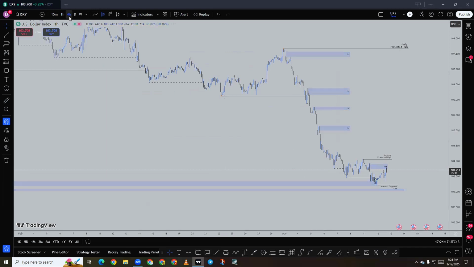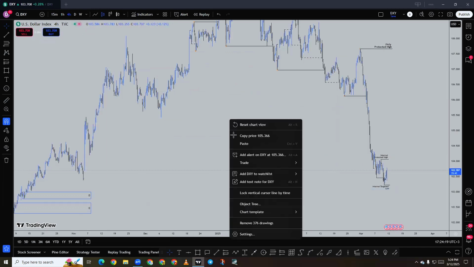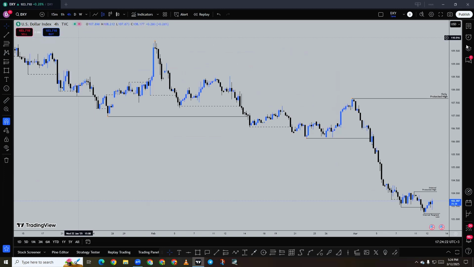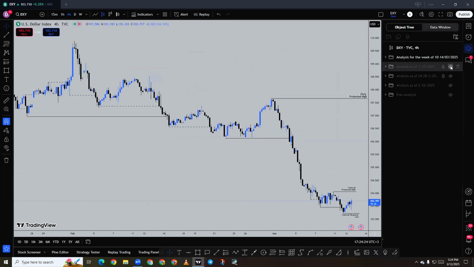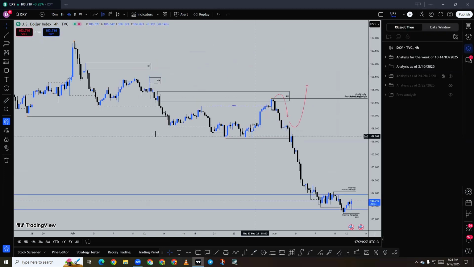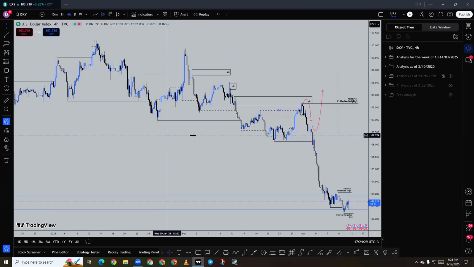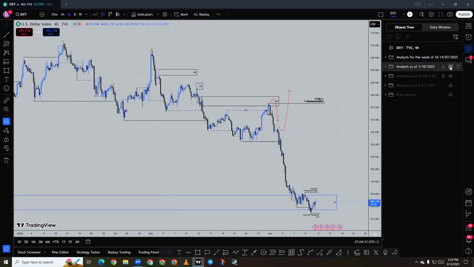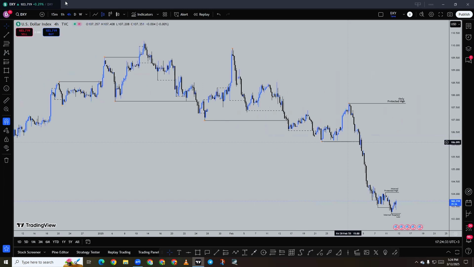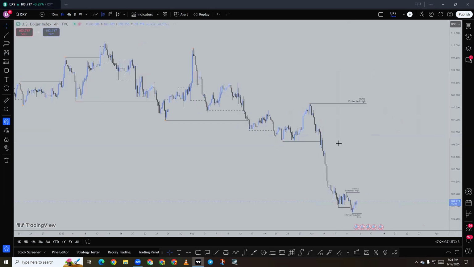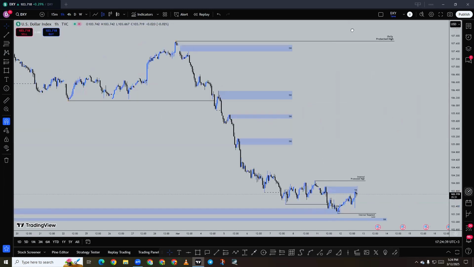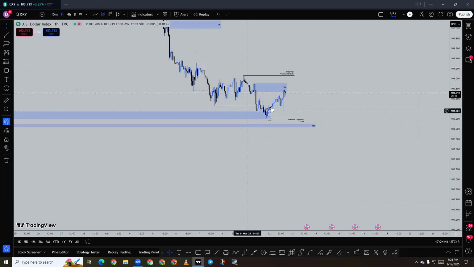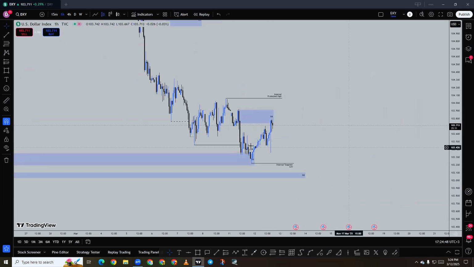So if we even look at the DXY on the 4 hours, and I'm just going to use my analysis, you can see nothing much has changed. We can just go ahead and use the 1 hour analysis. So using the 1 hour analysis, what do we have? As you can see, we are following the internal structure of the 1 hour. So what do we have? As you can see, price broke structure to the downside.